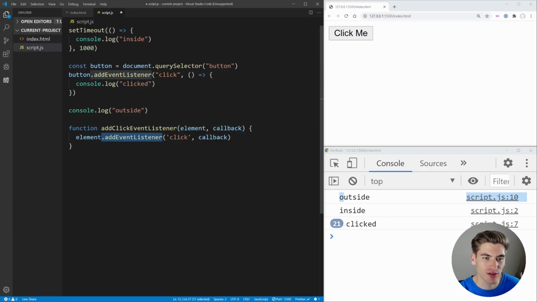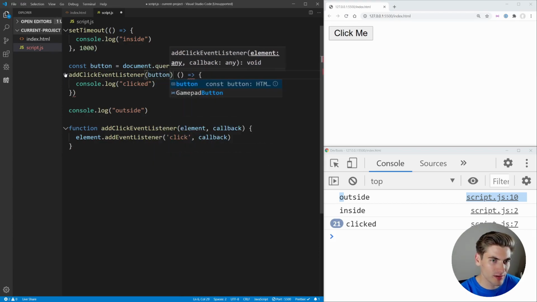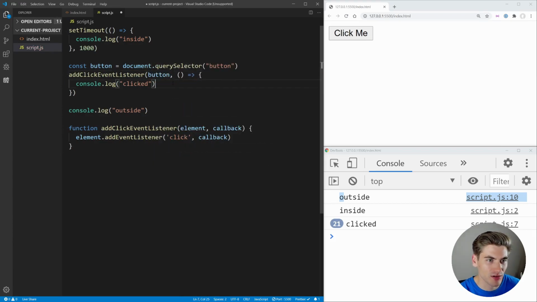And if we come up here, delete this code, and instead of saying button.addEventListener on click, we say addClickEventListener, and we pass it our button as well as our function here, we will get the exact same results. So if I save this and click on the button, you see it prints out click down here. So we created our very own function, which takes another function as an argument, which in our case is this callback, and it's going to run some code and execute this callback at a certain point in time, in our case, when we click on a button.